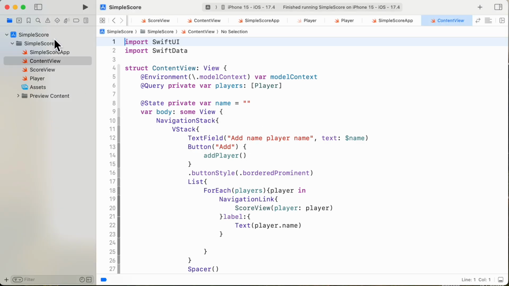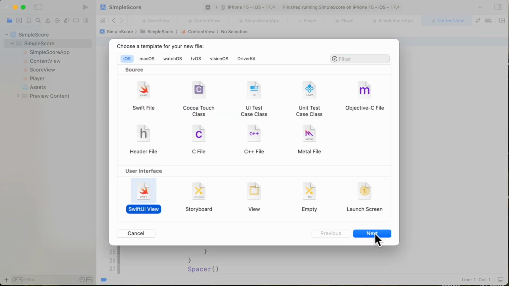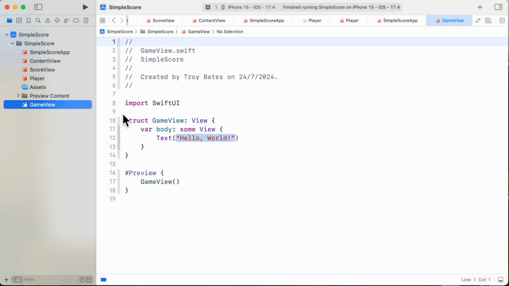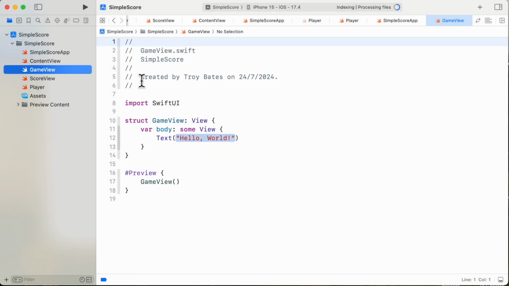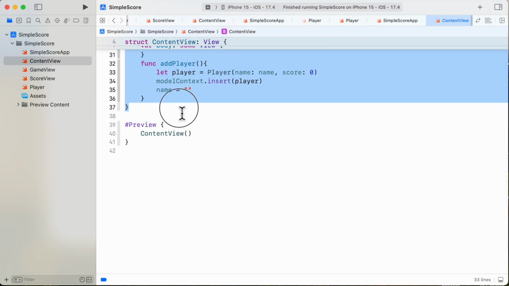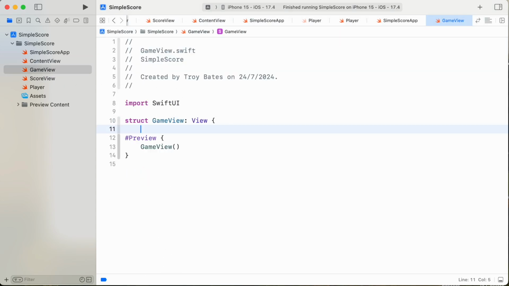And we're going to use content view to create a new view called game view. So create a new game view. Bring that up. And inside content view, let's copy everything under the struct view for content view and put that in the game view.